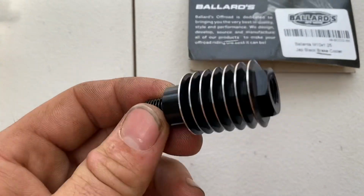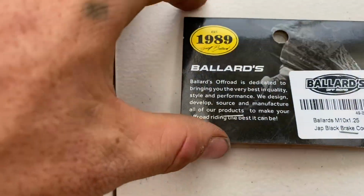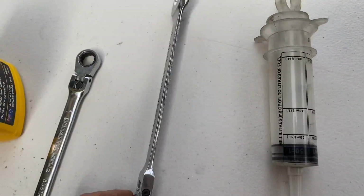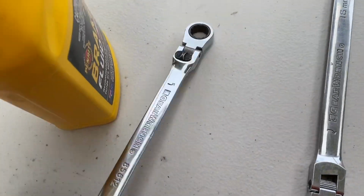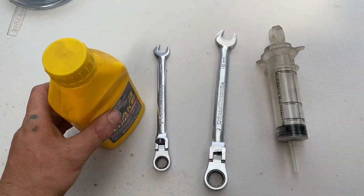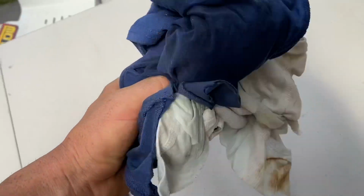First, you're going to need the brake fluid cooler. It's a product of Ballards. You're going to need a syringe. You're going to need a 16mm open end. You're going to need a 12mm open end. You need your brake fluid. And some rags. Always need rags.